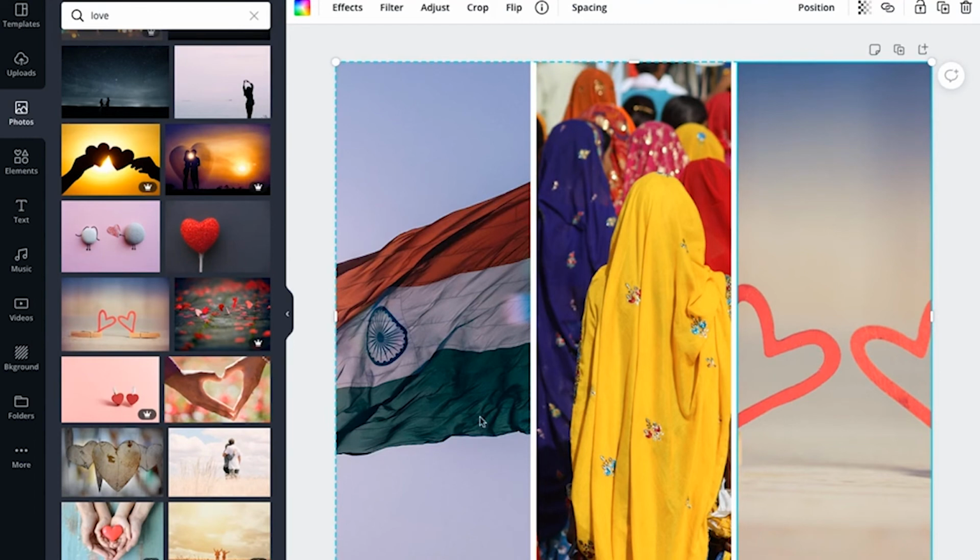But this works very well if you are a products company, like you have multiple products, and you want to showcase, for example, let us say you have a summer sale and you want to showcase all the different categories of products out there, and you want to use just one poster rather than using multiple posters. That is where this kind of grid or this kind of multiple images poster really works very well.